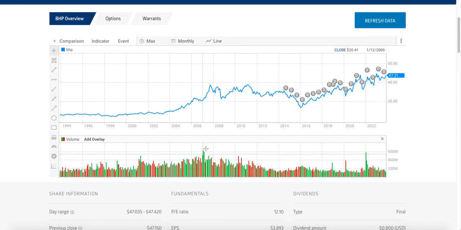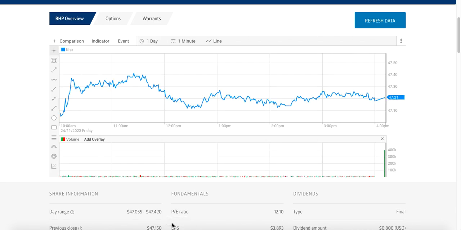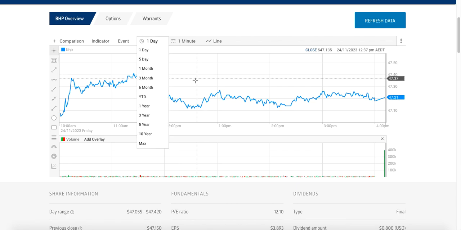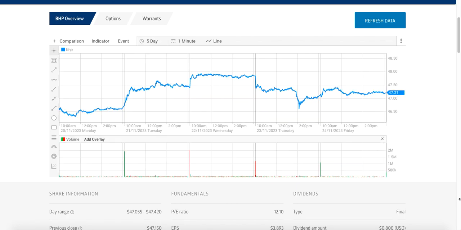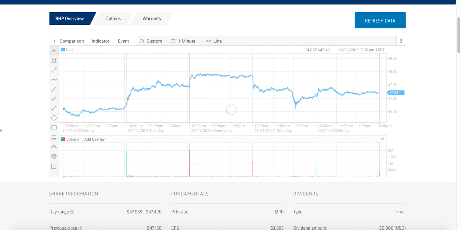This area that you see down here is the trading volume. So how much is traded if we were to do, let's make it easy here, on a daily basis. Let's do a couple of days because that's actually not helping us a lot there. But essentially it shows us the trading volume on a daily basis.